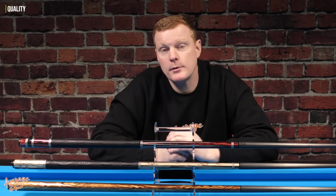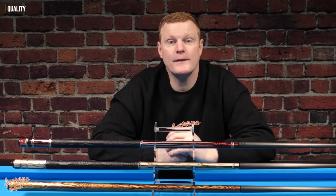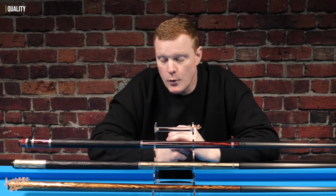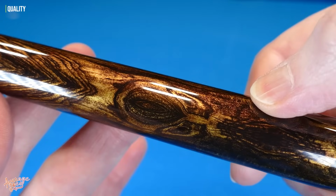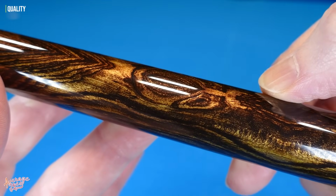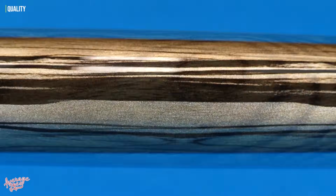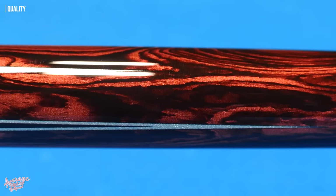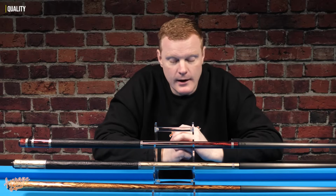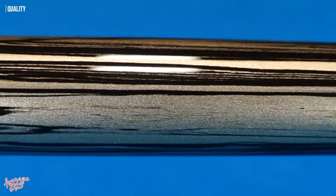And the other thing that I'd like to point out is actually cosmetic as well, and that comes down to the prints that we have on these cues. So as I mentioned before, the actual quality of the prints is excellent. But what's slightly unusual with these prints is they appear to be done entirely in metallic paints. They do have quite a distinctly unique look to them. And whilst of course these designs are trying to mimic real woods, with these metallic type paints, it doesn't really pull it off as being particularly authentically wood looking.